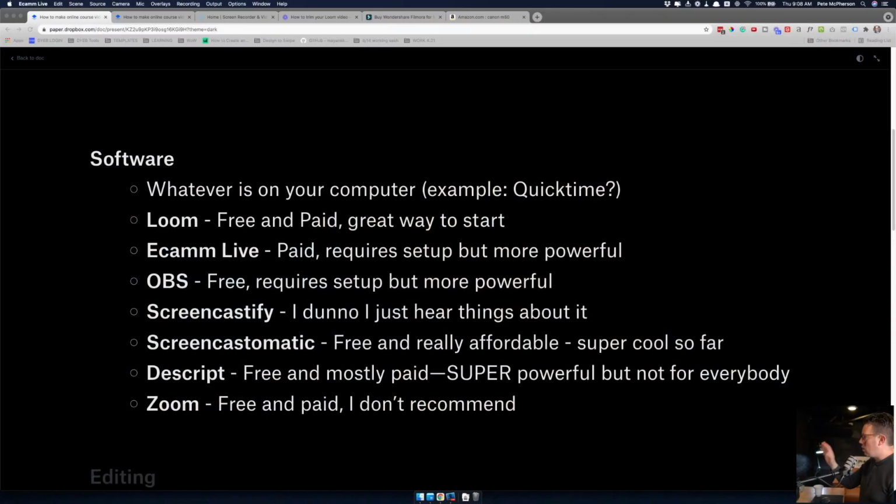The only other thing I can truthfully recommend, because I've actually used it right now, well, Descript, but I don't actually recommend that for most people, is Screencast-O-Matic. Again, this is really new. I haven't been using it a long time, but from what I've seen so far, it is super easy to just start recording your screen and then get it into an editor. We'll talk about that in just a second. Actually, let's talk about it now.